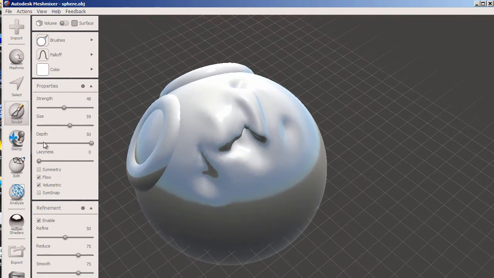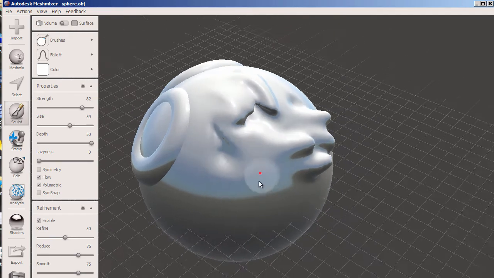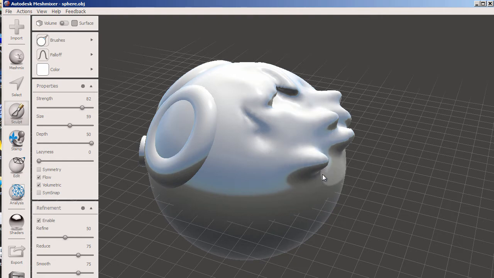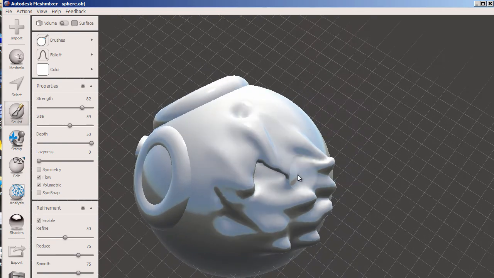Now, what does that do? If I adjust the strength value, I get more of a pull. For example, I can pull in, I can pull out, and it's trying to interpret my motion because technically I'm dealing with a 2D screen, but it's trying to interpret what I'm trying to do in a 3D space. Apparently what I'm trying to do is give my character some crazy stretchy hair out the back. Woo! Just like if I were handling the character as if it were clay.